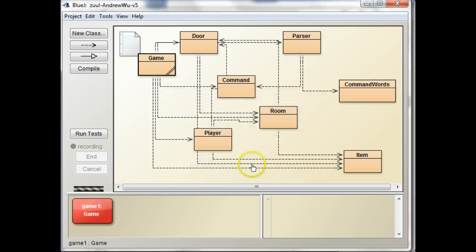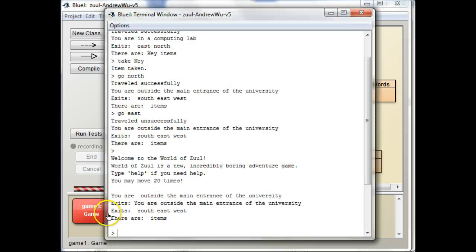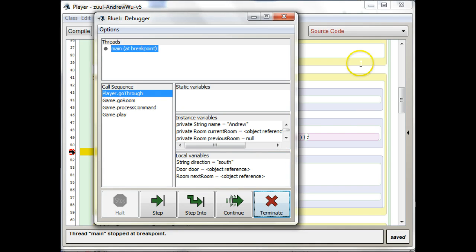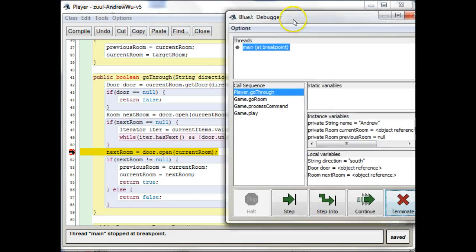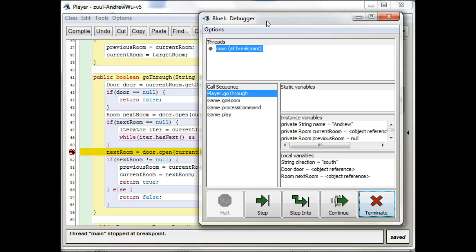So new game, play, and I'm going to say go south. And again, when there's no doors in between. Oh, and notice, yeah, when there's no doors in between, it still goes and opens the door twice.